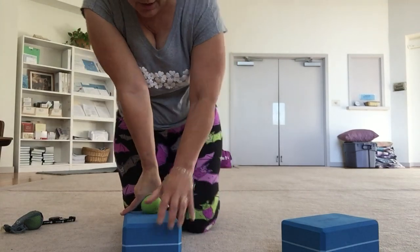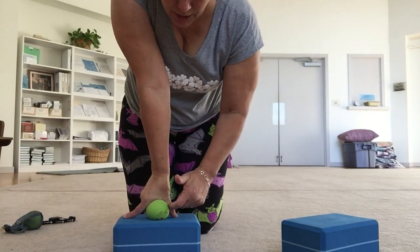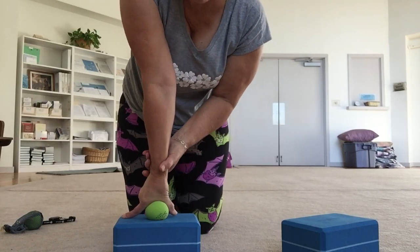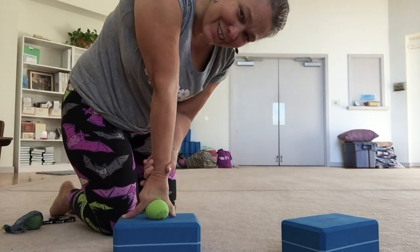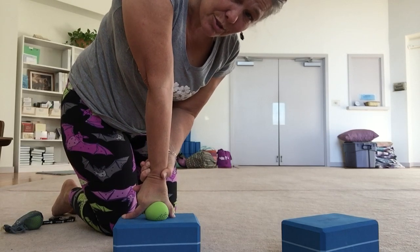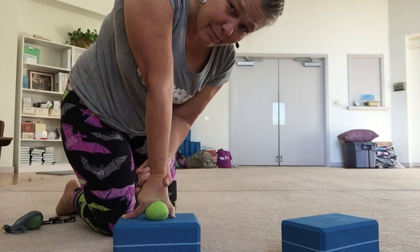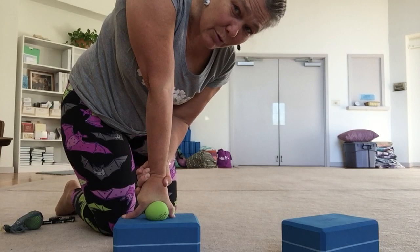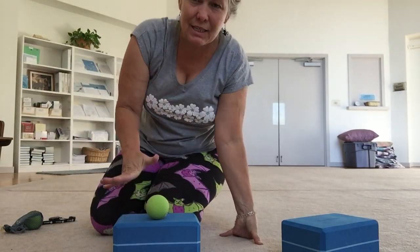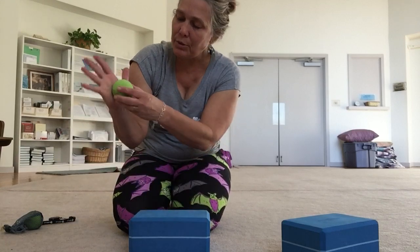And this is called the thumb split. And you want to really have the ball in between the pointer finger and the thumb. And I think I'm out of the picture. And really push some weight in there. And it feels like it's really super stretching that joint right there. And that's a good thing. Breathing, of course. And release. Good.